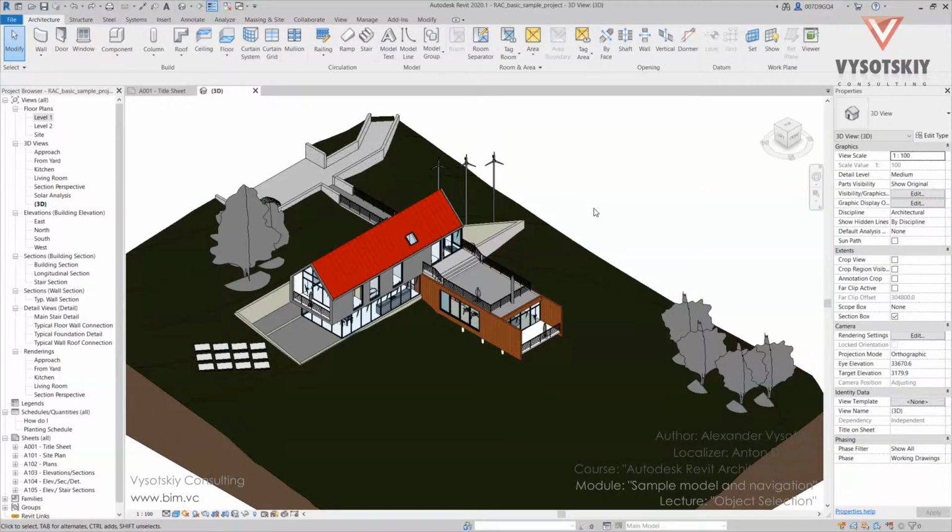An important thing in work is the object selection settings. If you try to repeat my actions while watching, you could notice that objects in your model are being selected not like mine. So let's talk about how elements are selected and what we have to remember to work properly. There are several options to pick elements.